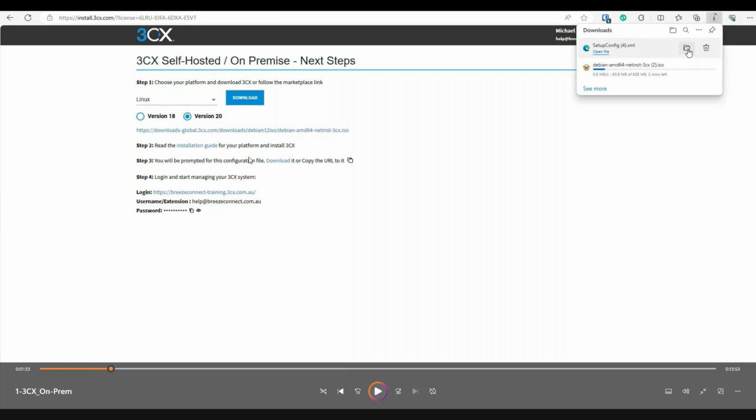Now also here, once we start with the installation of the 3CX, or when we actually are configuring the system, the initial setup, we have to either upload a backup, or upload a config file, or enter a URL of a config file.